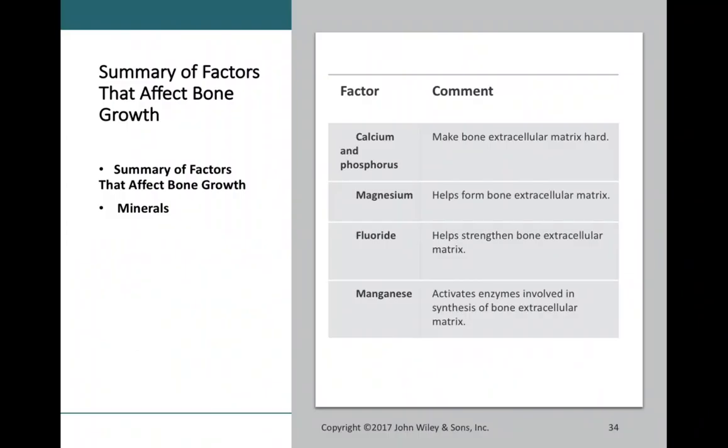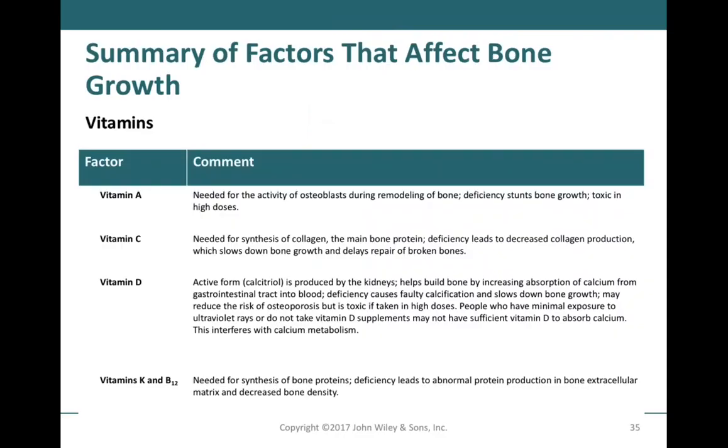Now, there are a lot of factors and components that we can find in our bones, and I'm not going to harp on this slide too much, but I just want you to know that calcium and phosphorus are going to be two of the major components that help make our bones very hard. They make the extracellular matrix, that osteoid of our bone, very, very hard and firm, which makes this a very supportive type of connective tissue. So again, applying the concept of osteoporosis, if we're not depositing new bone matrix, that's going to make our bones a lot weaker.